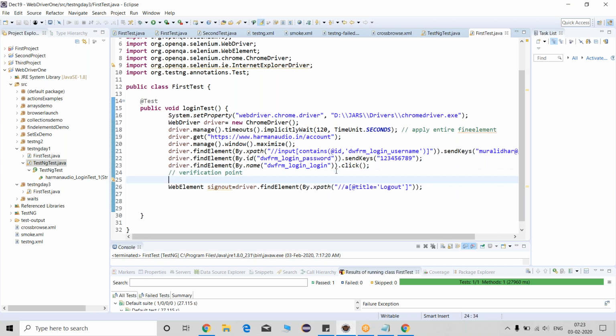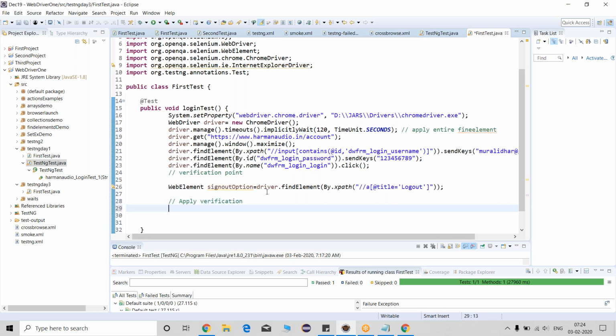See, let me apply a verification point for this web element, right? This is a sign out option, right? After login, I can see this. If I see this sign out option, I can say my test case passed. Then here, how to apply this? Apply a verification point for this one.